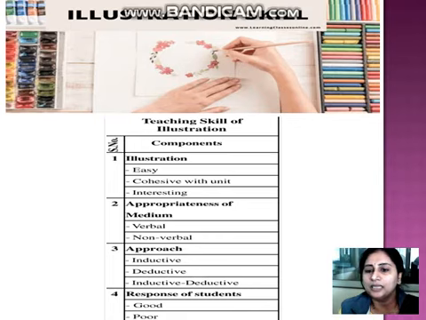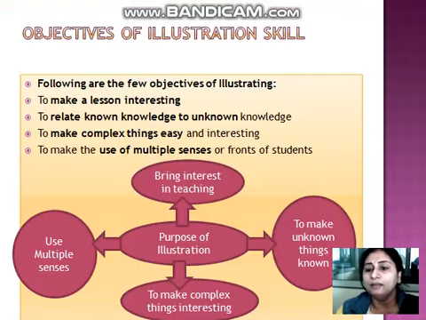The next is the approach with which the teacher becomes more clear with the content knowledge of the student. And in that, basically there are two. We will deal with it more elaborately in the next slide, but right now just mentioning it, it's the inductive and deductive approach in teaching, and the responses of the student. If there are any negative responses, we are converting them into good responses. Let us understand better how we can use the objectives of this skill.